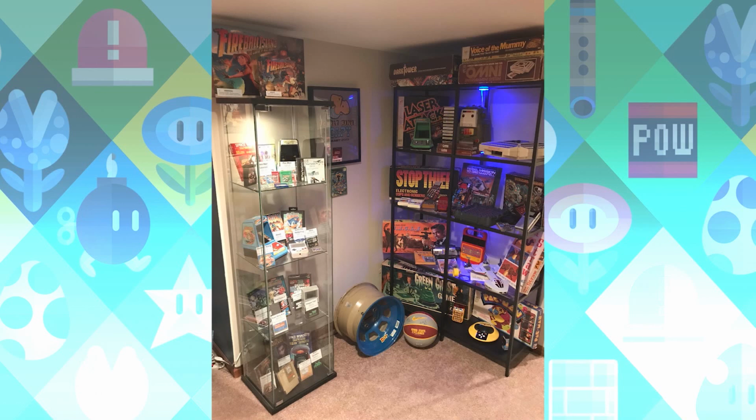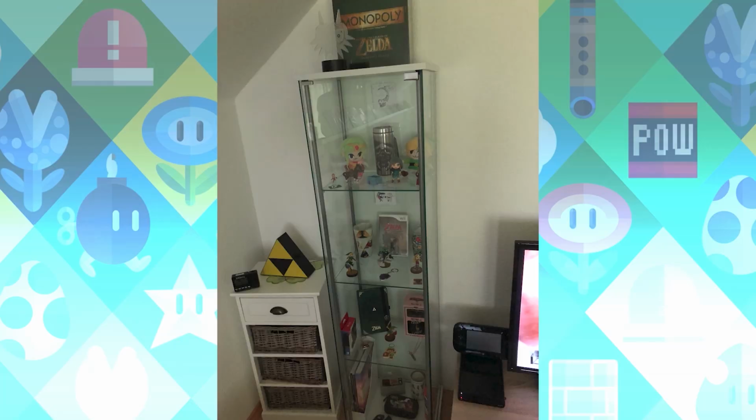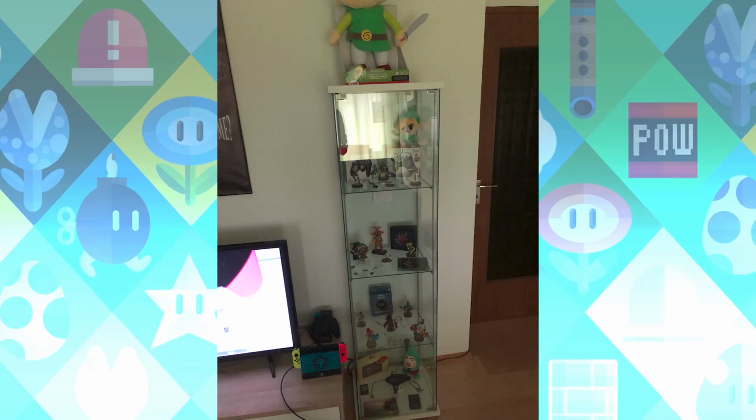Now, I personally don't have one of these display cases to mess with and try to display things in, and I've tried to get some people on the show that actually have one of these before, but it's all kind of fallen through. But what I've seen in the past is that these have been placed improperly in rooms, and they end up being too bulky and taking up too much space, while also just not looking right where they're in a location.